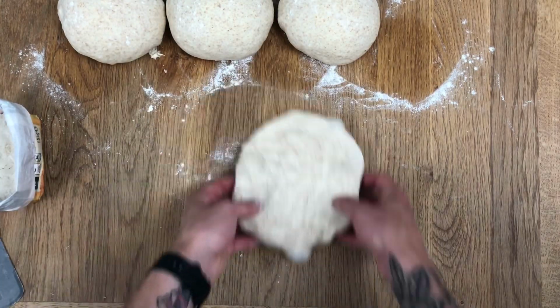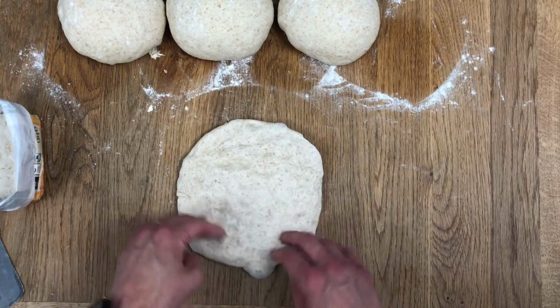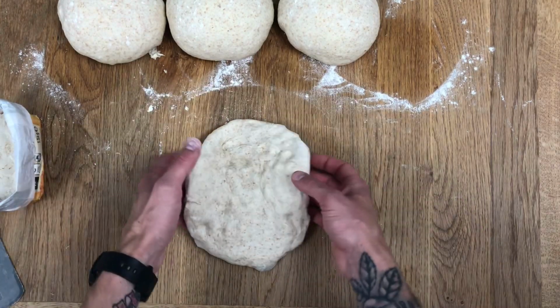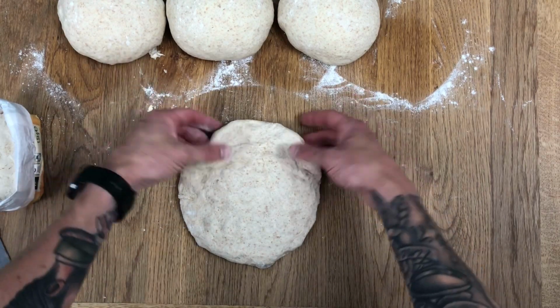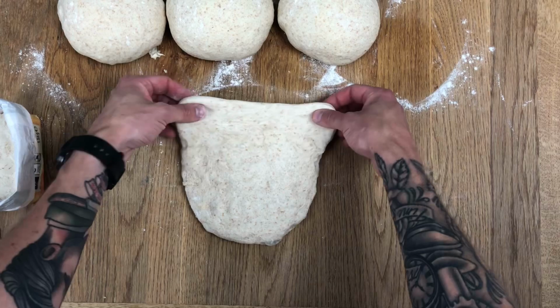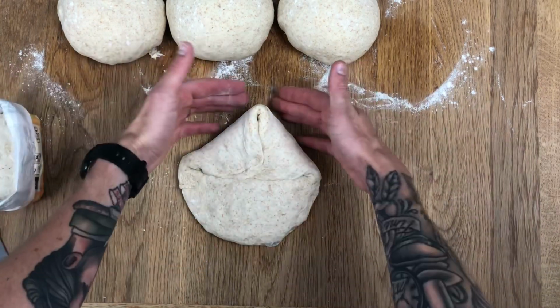Just going to dust underneath a little bit. Make sure it doesn't stick all the time. Now what I'm going to do here, just push it into that circle. I'm not being particularly forceful with it. And now I'm going to pick up where there would be 2 top corners, here and here like this. And then I'm going to fold them in like that. This bit then becomes our middle.